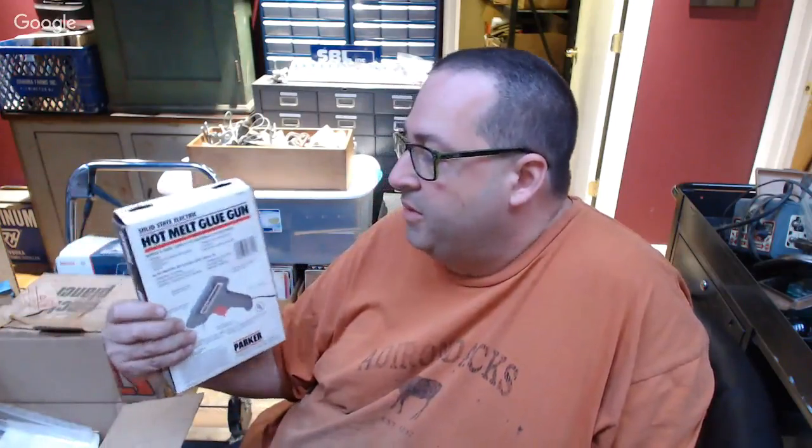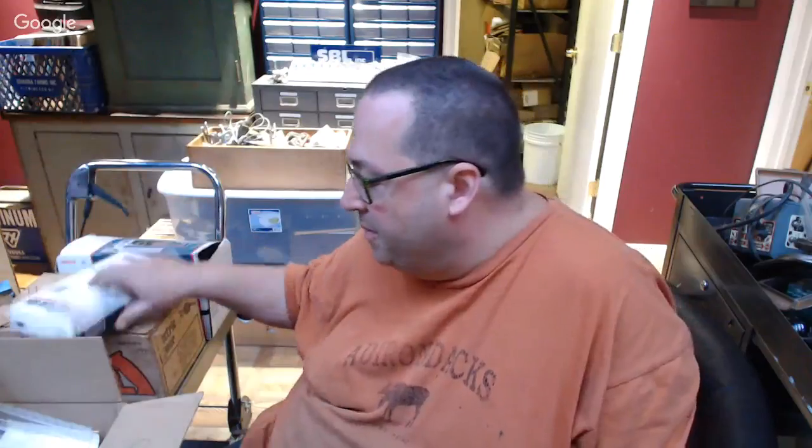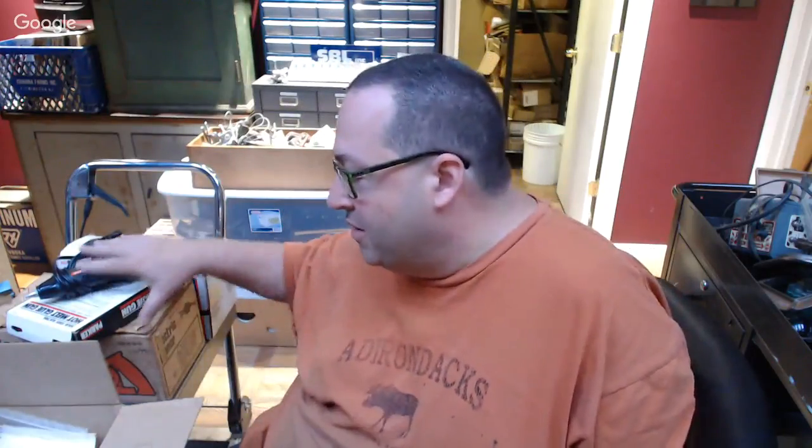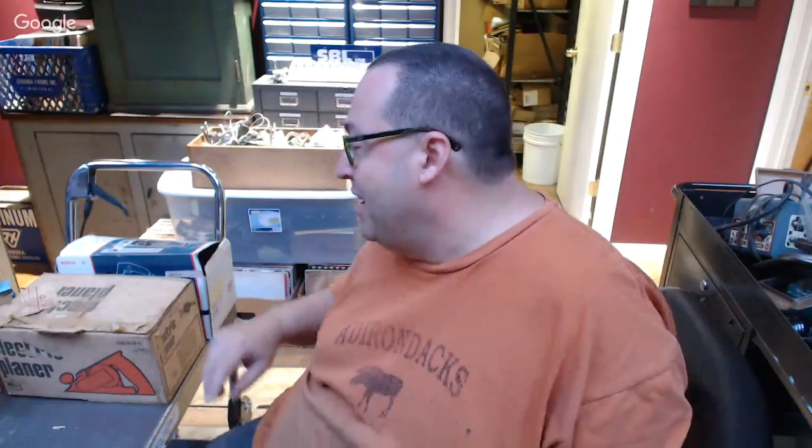We have a hot melt glue gun by Parker and a Stanley one and a buttload of glue sticks, and I'll just probably start that at like $20. The woman doesn't want to have those for her crafting? Who's crafting? Your wife, you know. She doesn't craft. I'll give her a glue gun. Women glue guns, man. And some glitter. Or bedazzle, whatever that is.